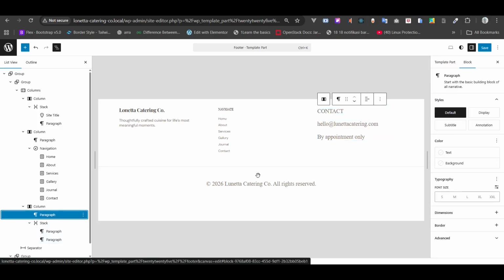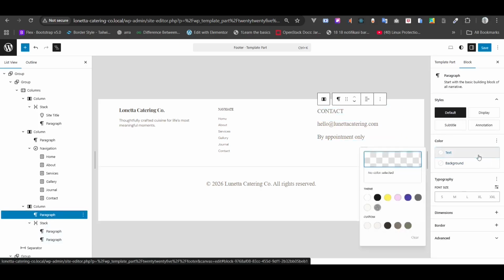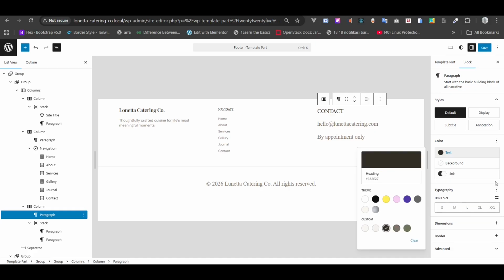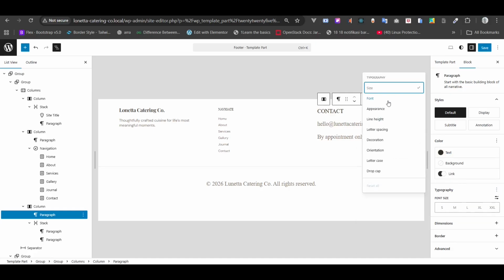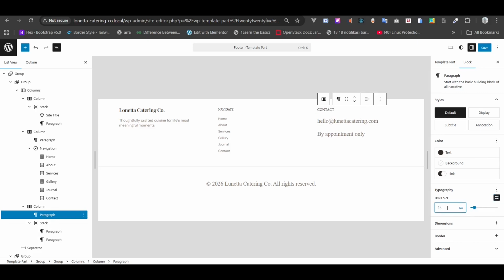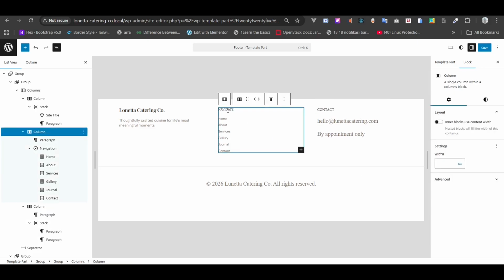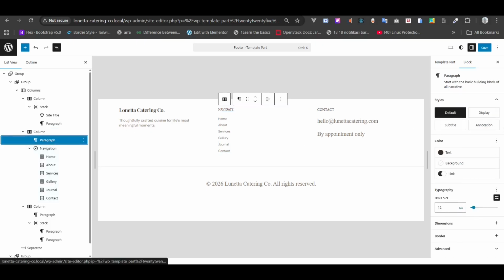Let's change the text color and also the font size, 14 pixel.